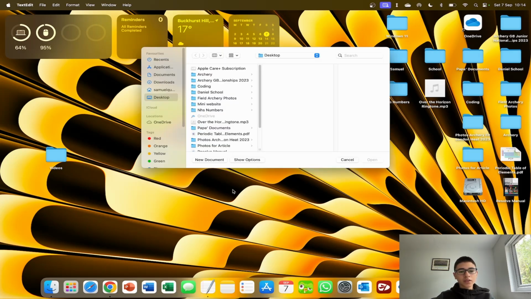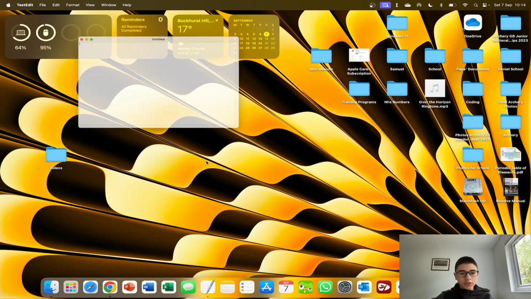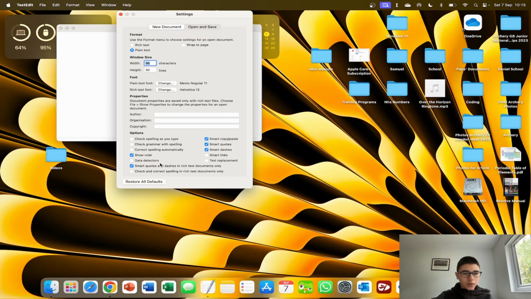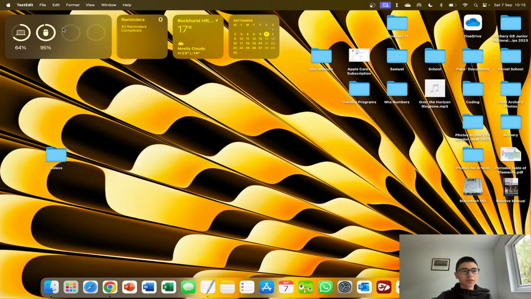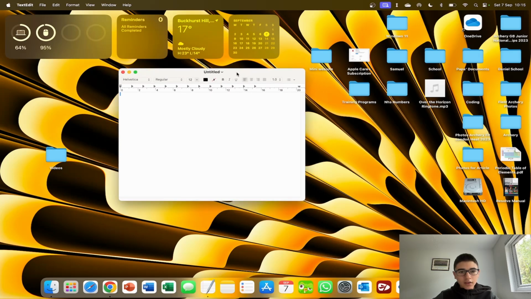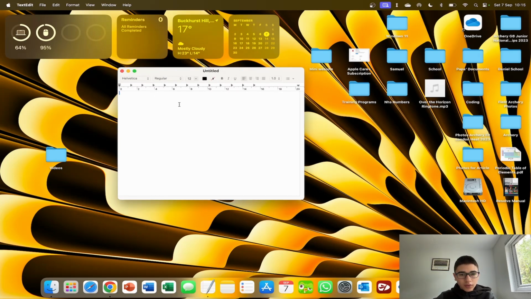So what we're going to do is on the desktop, we'll just create a new document. But to make this completely fair for you guys, I'm actually going to be going to settings and restoring all of the defaults so that it's better for all of you. So now I'll be closing this and I'm going to create a new file. As you can see here, it's slightly different than what it was before, and you can't really do any coding in HTML or CSS or whatever you want with this.